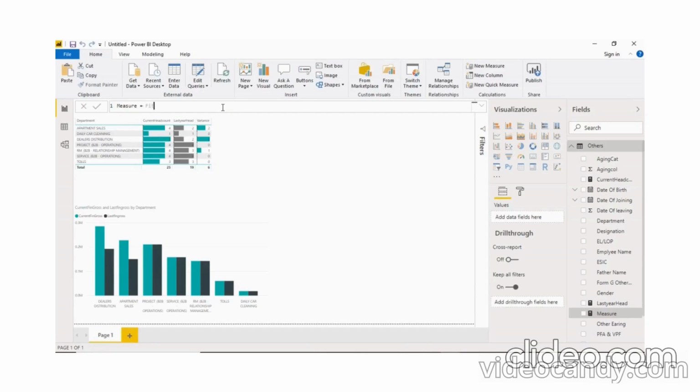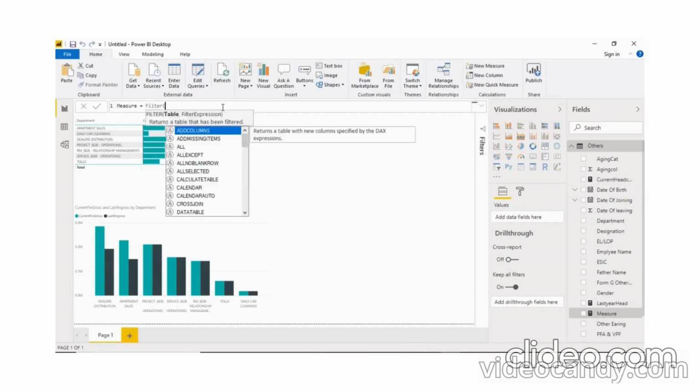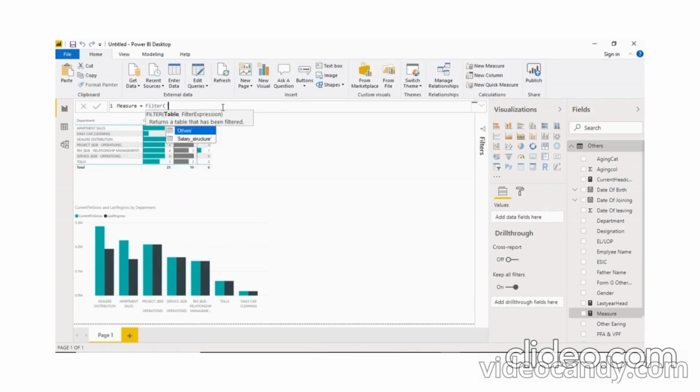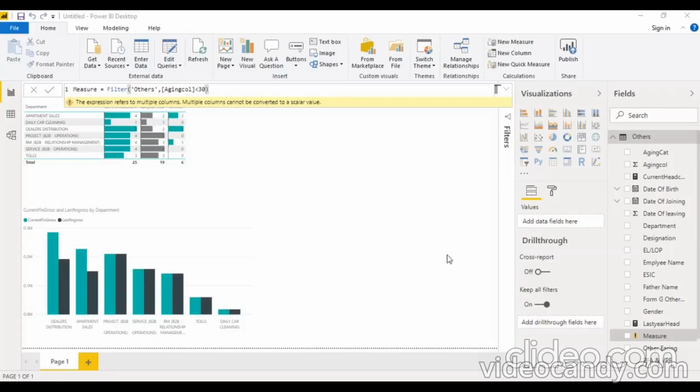So firstly I apply the FILTER function, and in the table field I select the other table, and in the filter expression I select the field that is the aging column, which is less than 30. You can use either column, aging category or aging column.